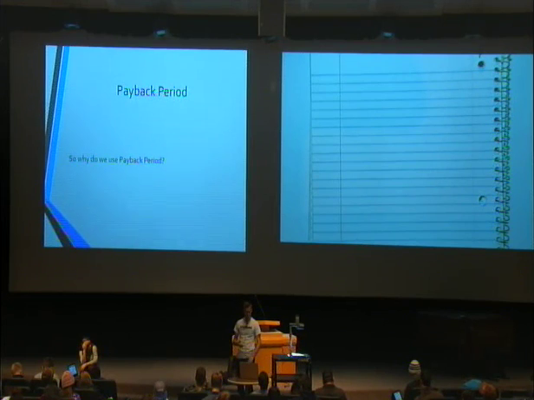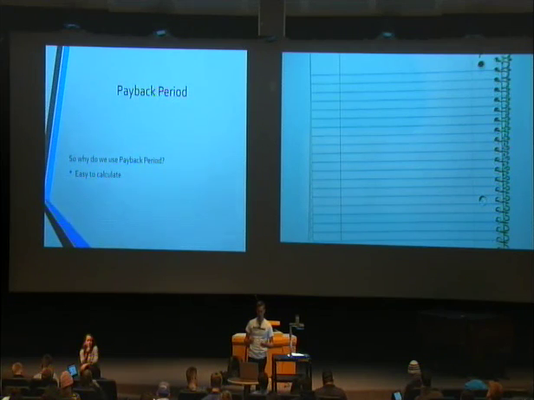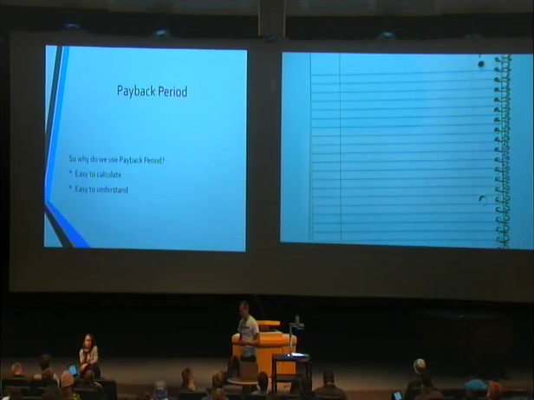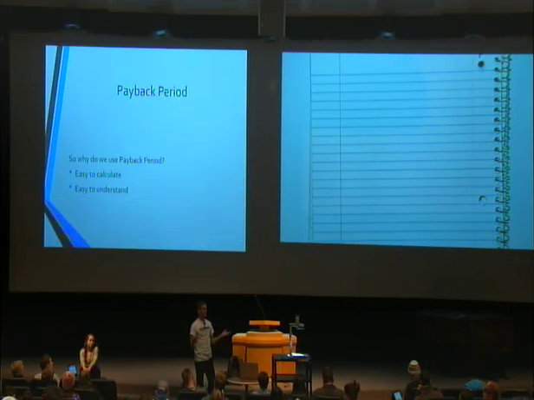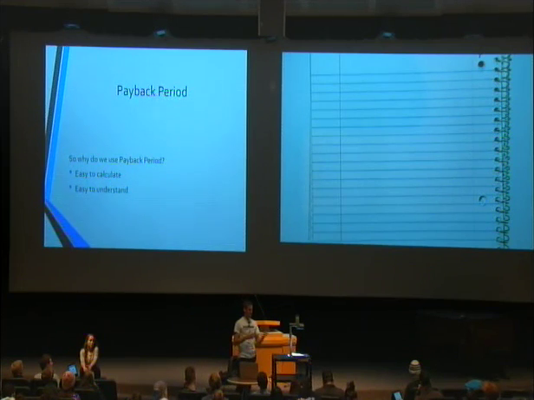Well, the first reason is because it is super easy to calculate. And we'll do an example where you can see that. Hopefully you're familiar with it already. And the other reason is that it's also easy to understand. If I'm a manager and I come up to my employees and say, we're going to do this project because it has an NPV of 50, what in the world does that mean? How much do we invest in it, versus getting 50 additional dollars back in our present value? We can't really determine what that means.